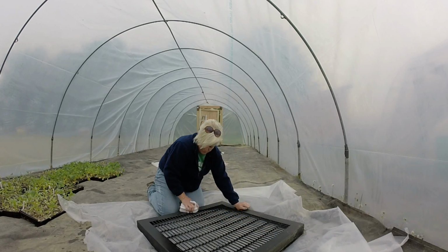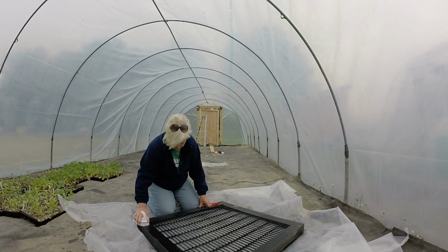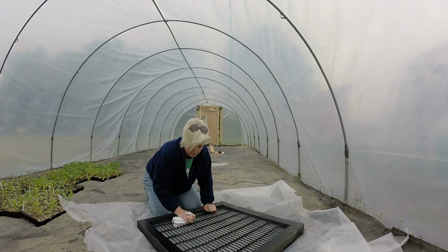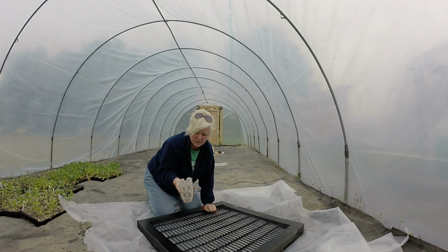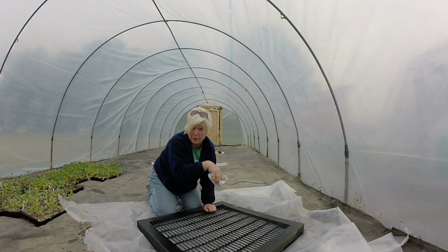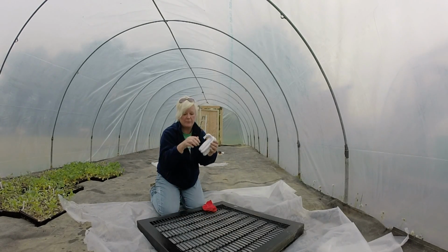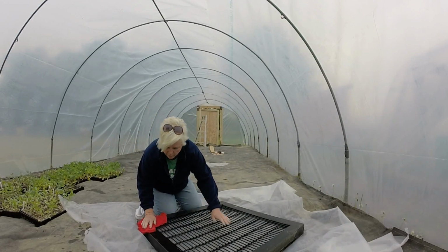So I'm using just a regular scrub brush. Around the farm here, when I have a brush in the house, and it kind of starts to get a little ratty, it downgrades to an outside scrub brush, and that's what this one does. The handle broke off, so now this is my outside scrub brush. And I got a new one here. Let me just go over it with a rag.